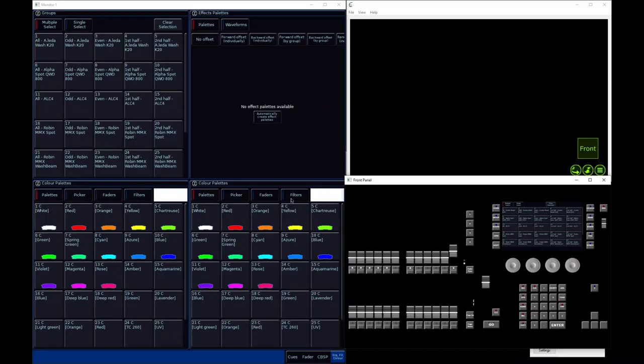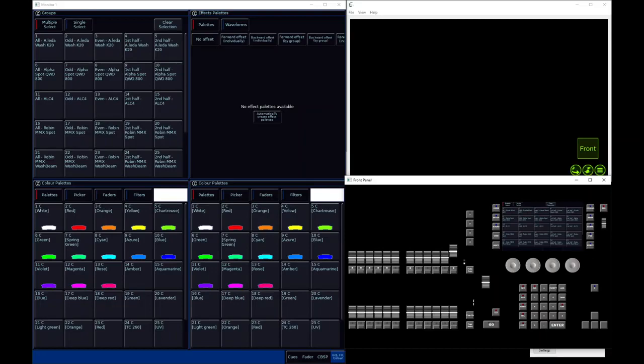So again, it depends on your programming time. We've spent half an hour going through all of that stuff. So if you've only got half an hour, well, at least we've got some stuff now to get us started. However, if you've got more time, you might want to start to think about programming some macros. And that will help you then to quickly select lights when you bring up their intensity. If you're on the full-size Flex, we can go and record our macros. You cannot customize your own macros on the Flex S consoles. So this is a Flex-only feature.